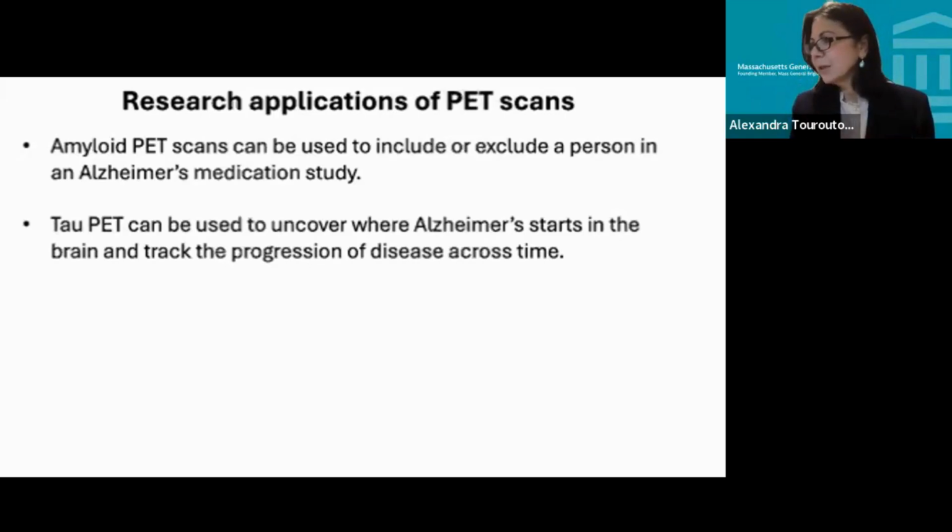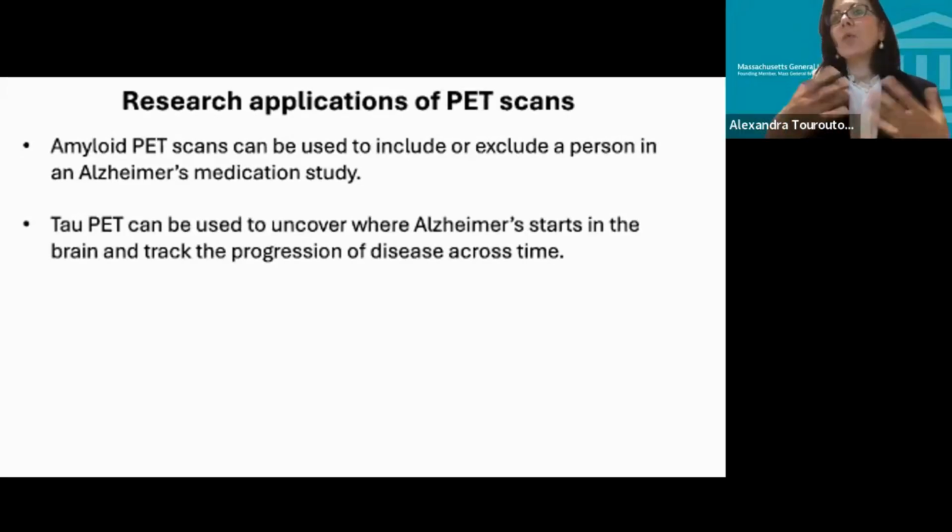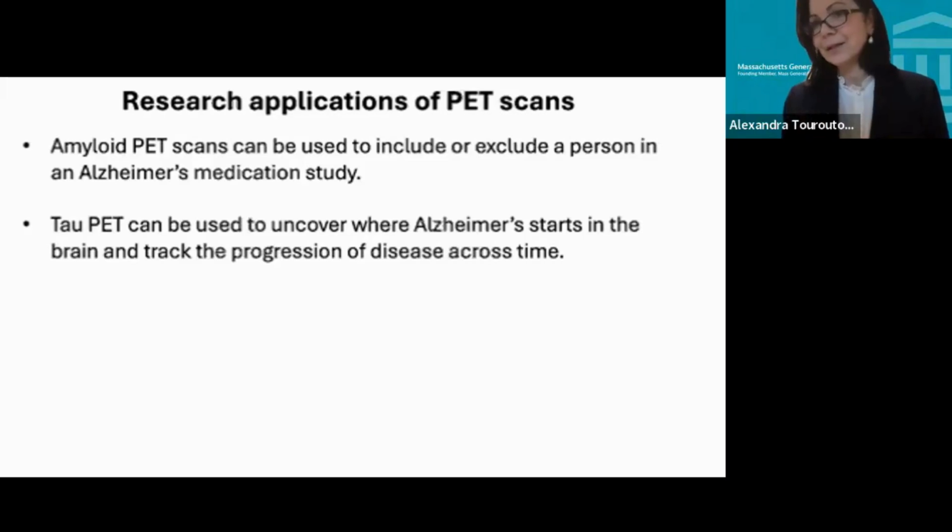In fact, in much of our research, we are developing models that combine structural MRI and PET scans to predict when or how the clinical decline is going to happen, or when someone will progress to dementia. One of the most frequent questions we get in the clinic is, when will I lose my independence?